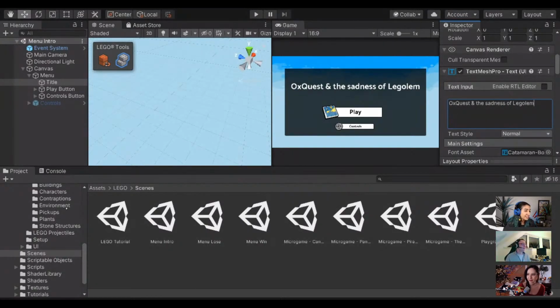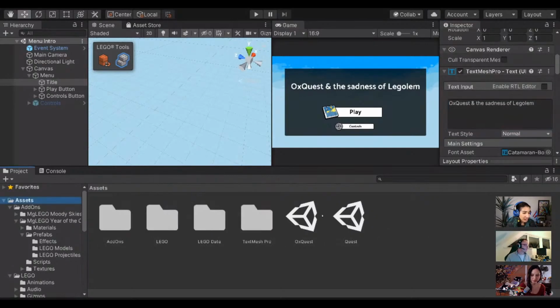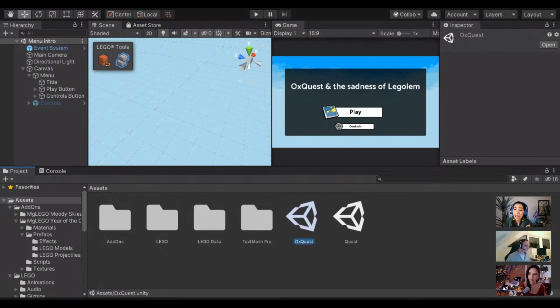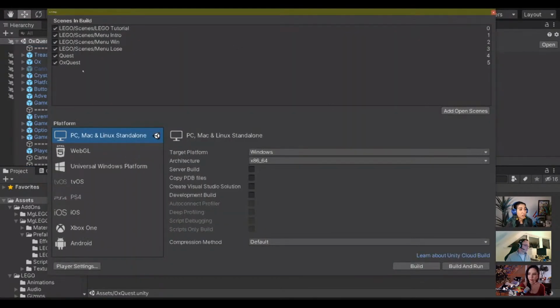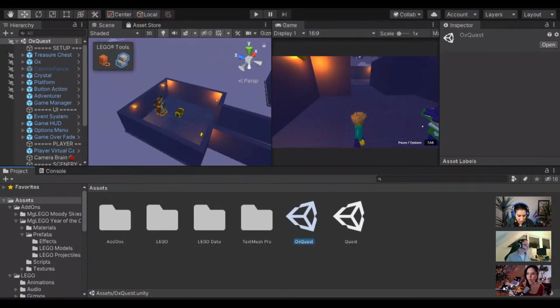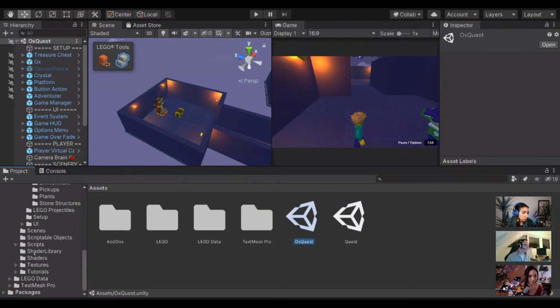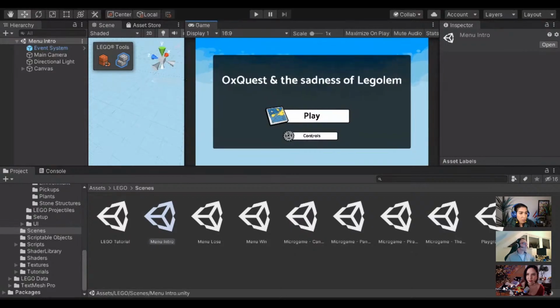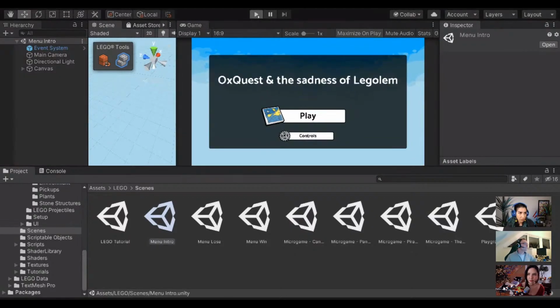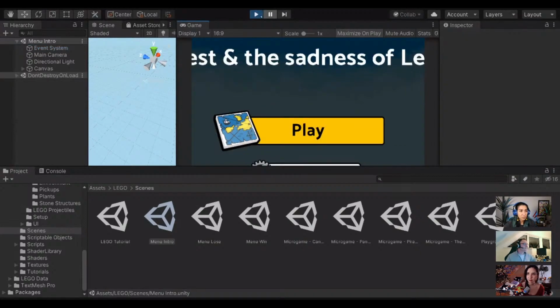I'm going to save. Oh, and the last thing I'm going to do is I'm going to go to my main Ox Quest scene. And I'm going to add, that's not included in my build settings. So I'm going to go to File, Build Settings, and I'm going to add it to my open scenes. And now we see Ox Quest that's been added here. So I'm going to turn off my original quest here. And then now, if I go to play mode, in fact, I'm going to save and I'm going to start with our menu intro scene. So I can make sure that these buttons that we just altered are still working. So scenes, menu intro, and I think I'm ready to go on full screen for this game. We're going to maximize on play and press the play button. And we're going to carry on.